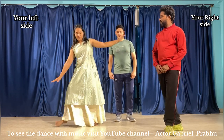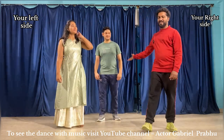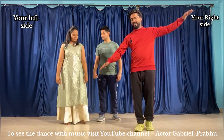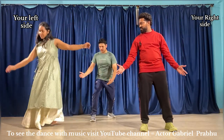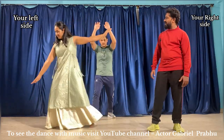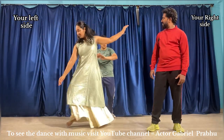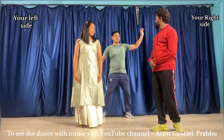1 2 3 go. 1 and 2, 3, Shahrukh Khan, okay? Boy will do the Shahrukh Khan step, the girl will go left side first. 1, 2, 3, go. 1, 2, 3, 4, 5, 6, 7, 8. Next step. 1, 2, 3, go.